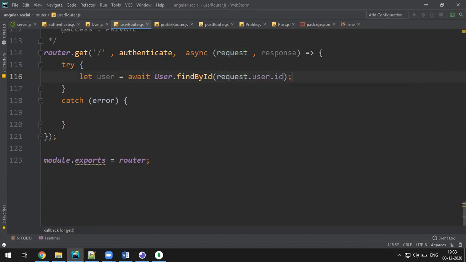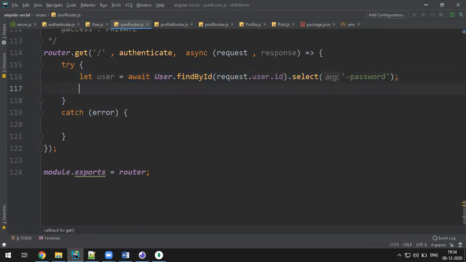Okay, this way. You can also do something called .select('-password'). So what is this select? In the user details, I don't want to send the password field to the client. You can skip the password field, so that is why select hyphen password. If you give a hyphen, this column will be skipped from the whole table. Actually, we don't need to store and display password anywhere. So not required. Okay, so now user I got.